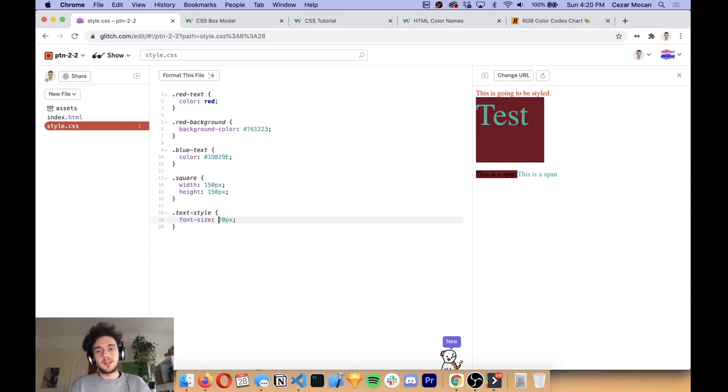However, maybe the preferred unit of measurement for the font size are points, and the point is equivalent to what you see in Google Docs or in Microsoft Word when you choose the font size, right? So if I say 12 point, that's kind of the default size for HTML. 14 point is a little bit bigger, 18 point is a little bit bigger, so it's a little bit more familiar, or a little bit closer to other tools that do typography.